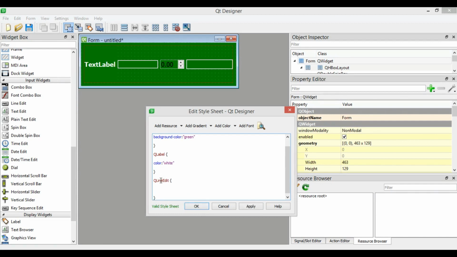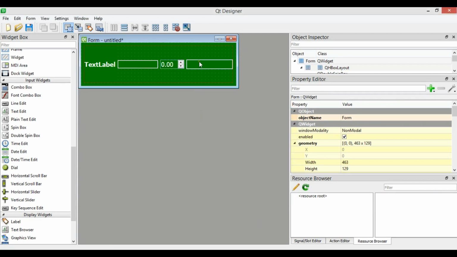We can just add a color white, and also for the QTableWidget, we are going to use a white color. Apply. So now this is our design.